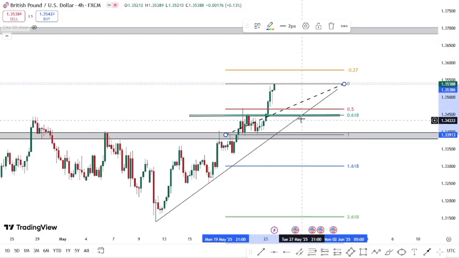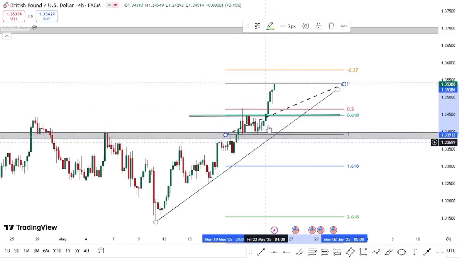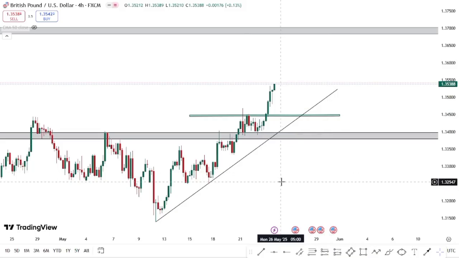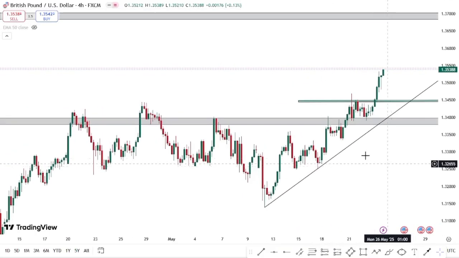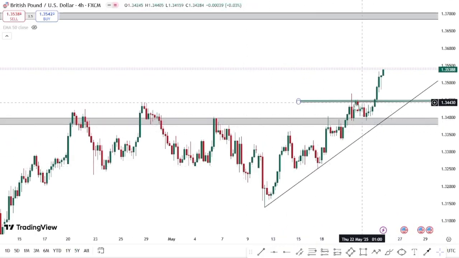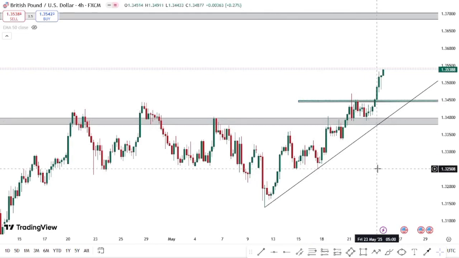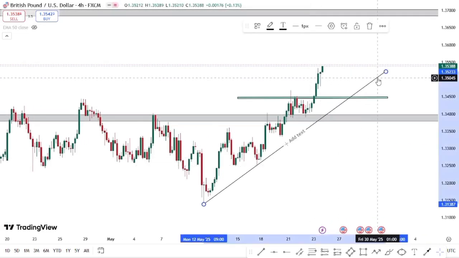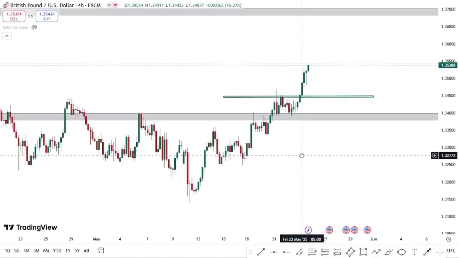But if it breaks this particular trend line, we should wait for it to pull back into this zone, this origin it broke out from before it gave us this bullish momentum to the upside. The same thing when I analyzed two weeks ago, I said I will only be looking for buying opportunities if it takes out this zone and makes a retest, and that is what happened. If you guys think I am not saying the truth, check the previous video and you are going to see it right there.